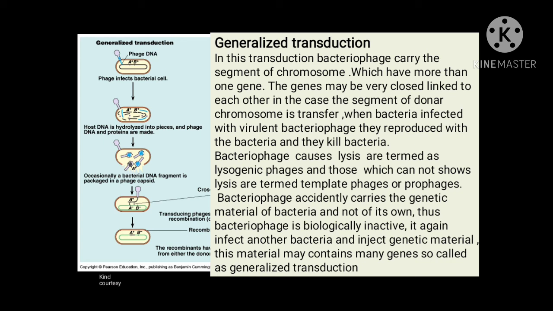Bacteriophages that cause lysis are termed lytic phages, and those which cannot show lysis are termed temperate phages or prophages. The bacteriophage accidentally carries the genetic material of the bacteria and not its own. Thus, the bacteriophage is biologically inactive. It again infects another bacterium and injects the genetic material. This material may contain many genes, so it is called generalized transduction.